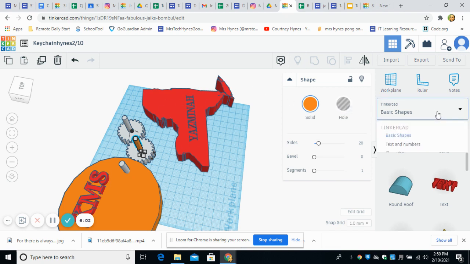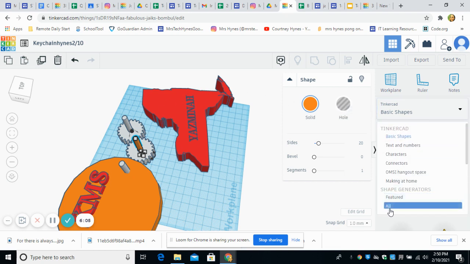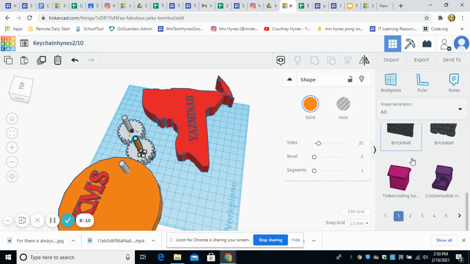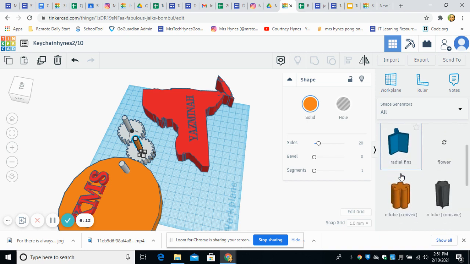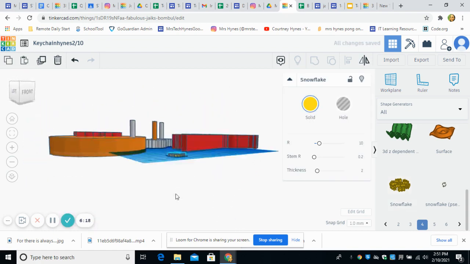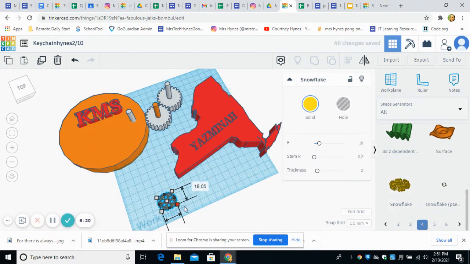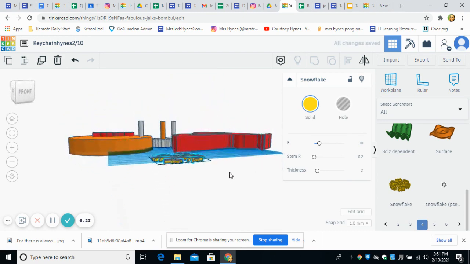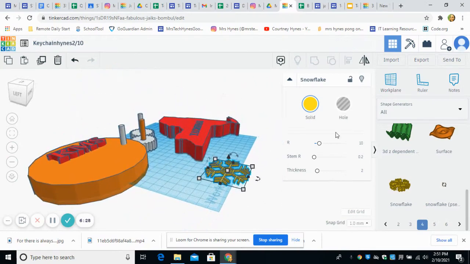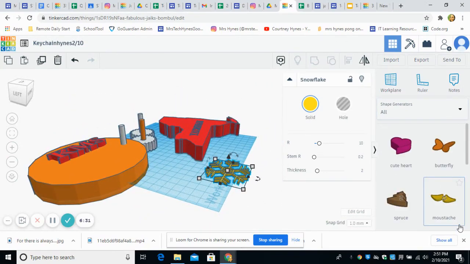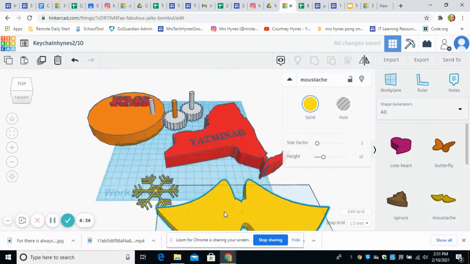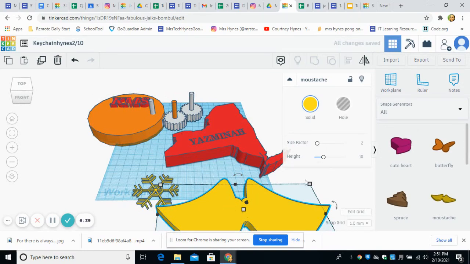Where these folks found even more exciting things is under the All. You can literally find lots of different things. So maybe I'll just pick a snowflake, say. Anything that you take out, you can adjust these dimensions, these measurements in any direction, in the X, Y, or Z. So whatever is exciting to you, see if you can find the weirdest thing in here. There's literally, who doesn't like mustaches? Amazing. And again, you can add things together.